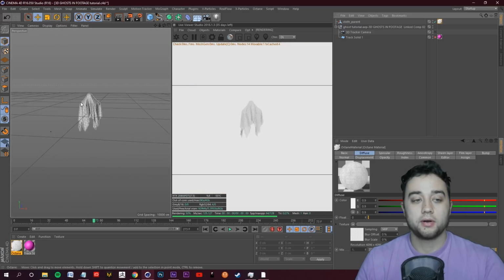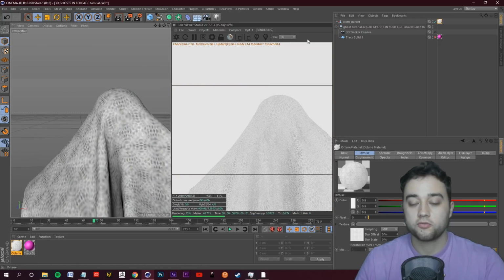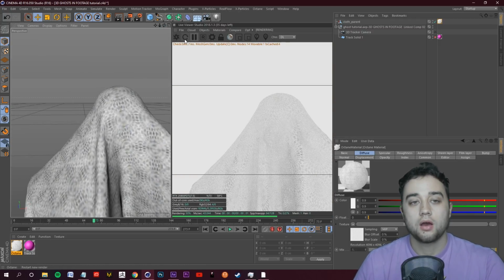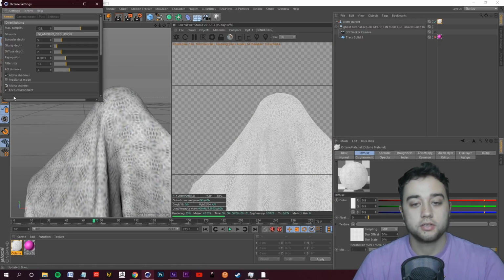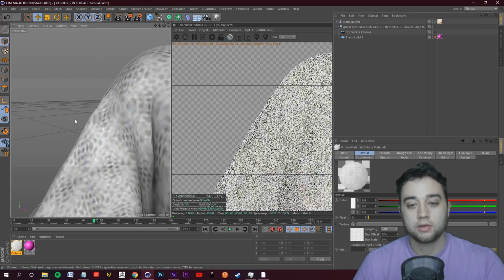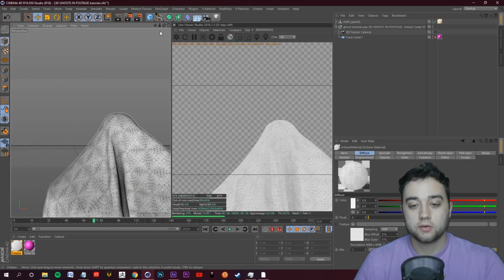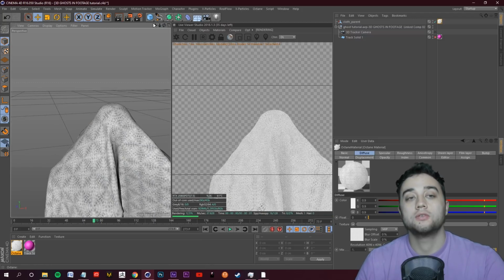Let's pop out of the camera and just zoom in. So this is more fabric-y, as you can see. Let's maybe turn off the alpha channel here. And if we had more lighting, we can make that pop more. But that's just a great example of different variations for the fabric.